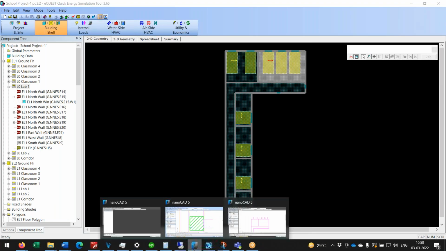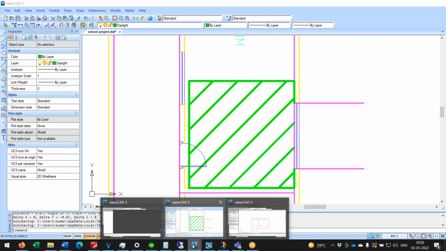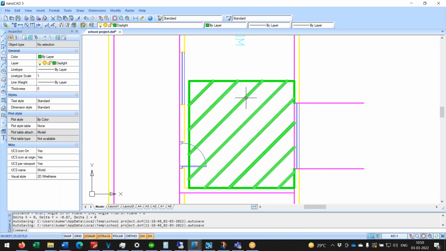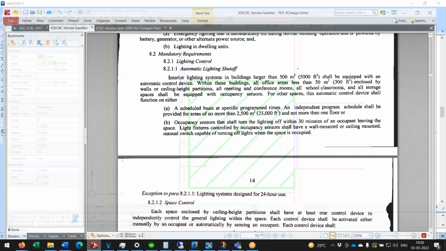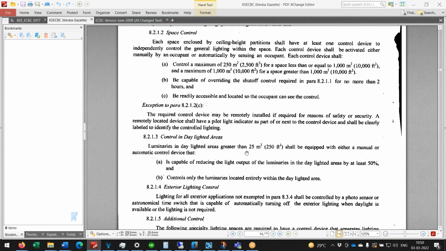And yes, we also have to look at the area. As you can see, it is 23 square meters. What is the requirement? It says the luminaires in daylighted areas greater than 25 square meters.